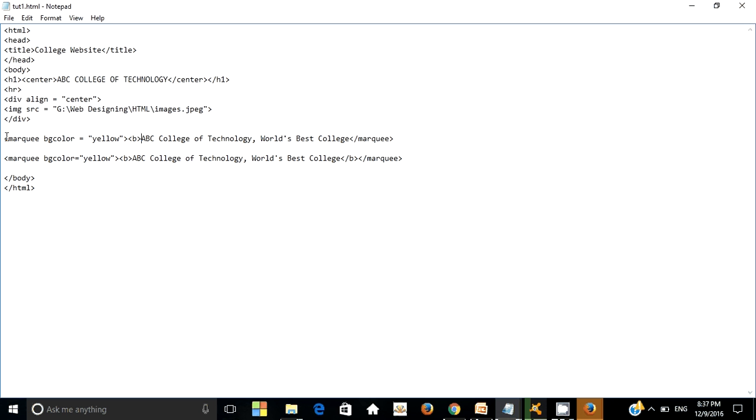We add the BG color in marquee because that moving line is called marquee. So we write that in the marquee tag, and we need the text to be bold, so we write it in the bold here.